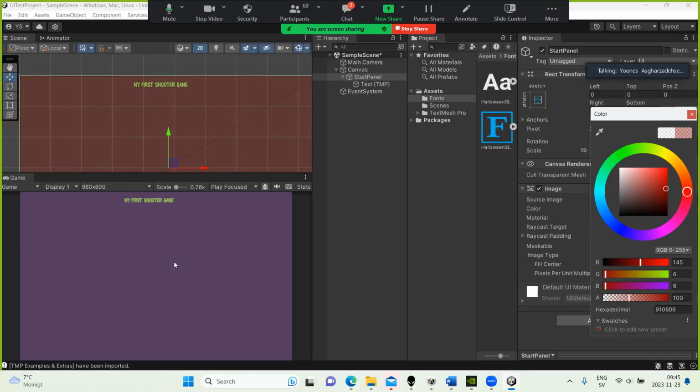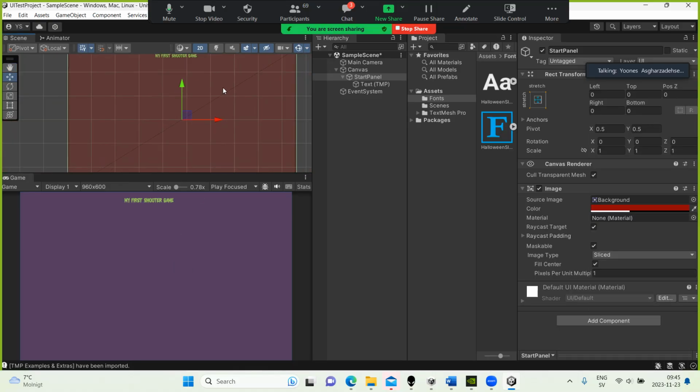This is the color that will be shown when you run your program.